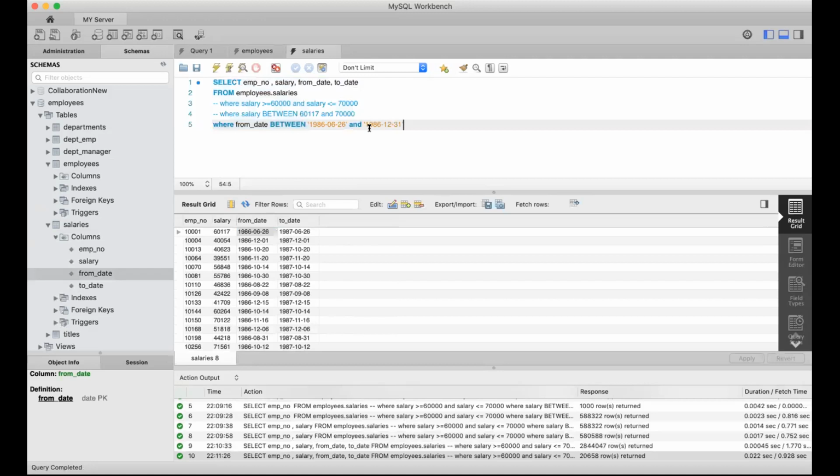Okay? A question here. Yep. So if the dates, instead of this year, month, day format, were in seconds since the Unix timestamp, 1st Jan 1970, I have some time series data which is in that format. If I use the between clause, would it still work like the date? It's a date, but it is in the Unix timestamp format. Again, if the field is an integer, yeah, then it should work the way the salary worked above.